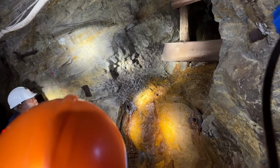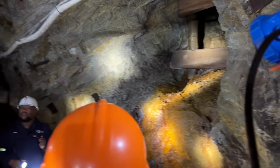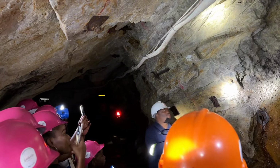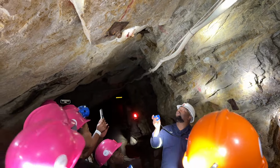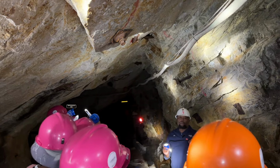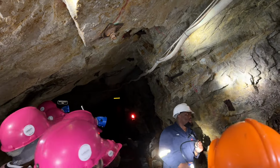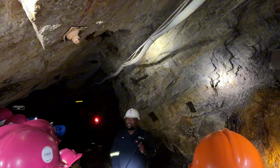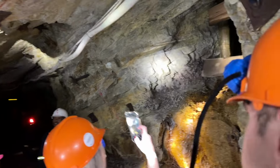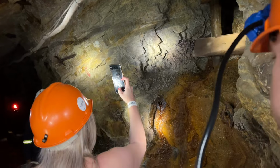So they use these wooden supports. These are called the sprags. Sprags, they're from the blue gum tree or eucalyptus tree. So where it's not possible to use the sprags, they will then use the roof poles. So this is another form of support. The shortest roof bolt will be 1 meter long. So the water that you see in these areas, this is natural underground water. So that's why mines have to constantly pump out water to avoid flooding.